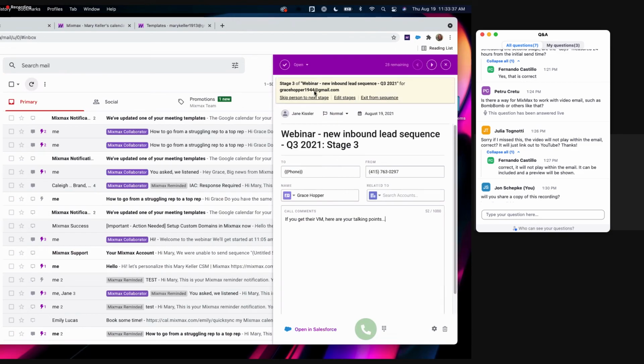So it's part of a webinar sequence that I have, and I need to reach out to Grace. I can see it's associated with Grace's contact record within Salesforce. It looks like we don't have a number for them. But if I add a number here, I can go ahead and give them a call, just hitting this call button. We do have a direct integration with Dialpad in case there's anyone listening who uses Dialpad as well.